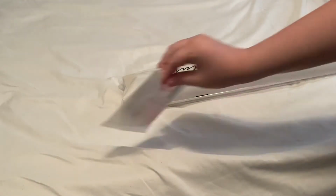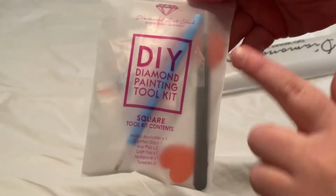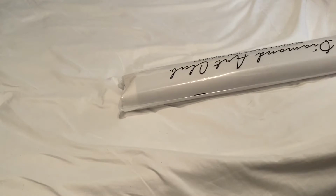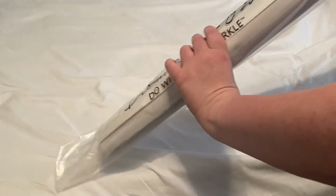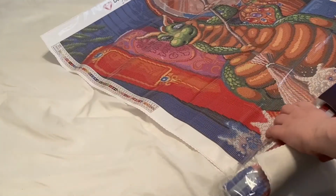You do get your standard Diamond Art Club toolkit: your tweezers, your two things of heart wax, your basic pen. You get your boat, it's like a clear boat, and some baggies, basic toolkit from Diamond Art Club. But let's look at this canvas. Who is excited to see this one? Oh my goodness. Oh my gosh.